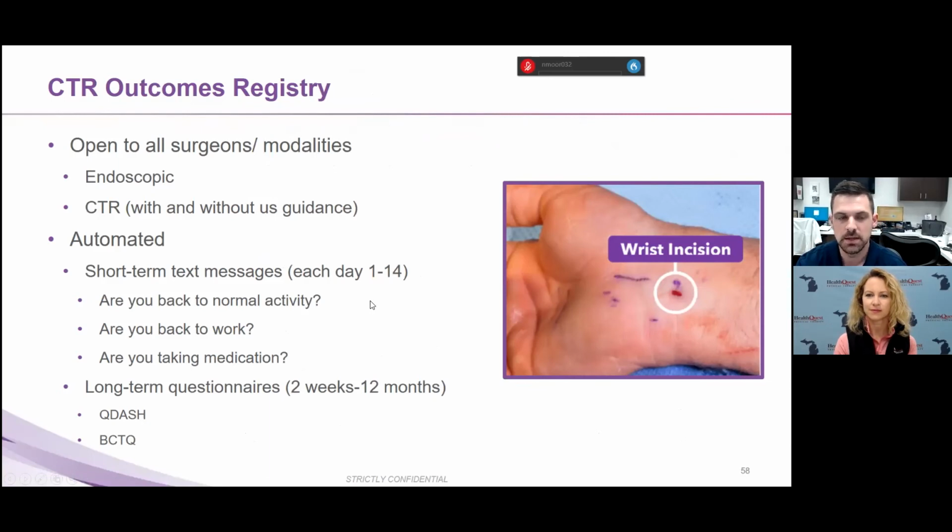So this is something that we can track. Again, it's the same code as a carpal tunnel release, but the device itself has a cost. When they do it in the hospital, so we do this in a little procedure room, ultrasound room, it's covered under their facility fees and all that kind of stuff. But once I get enough of these, I can take it to Blue Cross and say, hey, this is how much the hospital is charging for this to be done. And I could negotiate a rate for them to just do it in the office. There's no reason why they couldn't just do this in the office, and it would be even simpler.